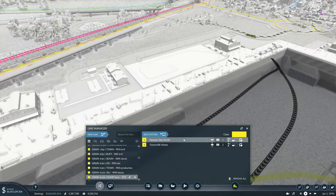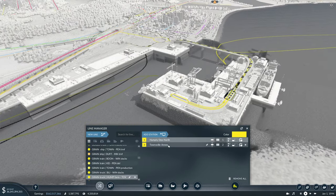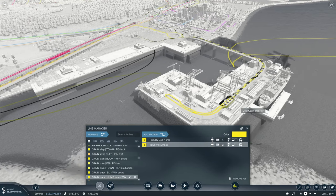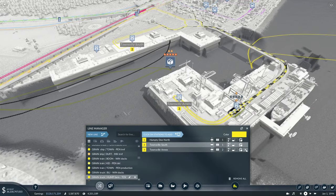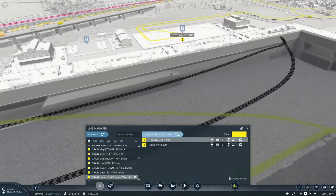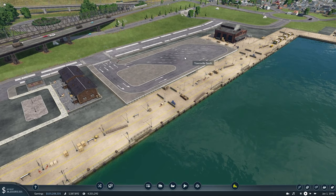Right, so, Humpty-Doo. Oh, yeah, I was going to say, they're coming from Humpty-Doo. I was like, that's Townsville Annex. I love how that's Gold Coast and that's Townsville Annex. Oh, dear. Right, so at Humpty-Doo, you're going to add this station. We'll go into here. And then we'll get rid of Townsville Annex. Gone. Okay, that's cool. Because they're just doing a drop-off. So that's perfect. This can be just a drop-off bay, I reckon.